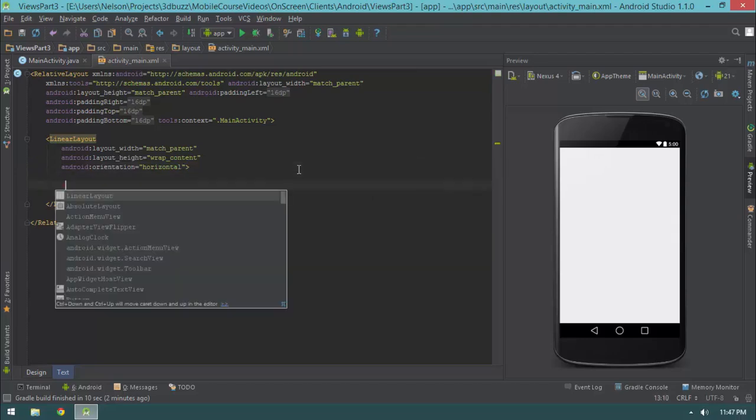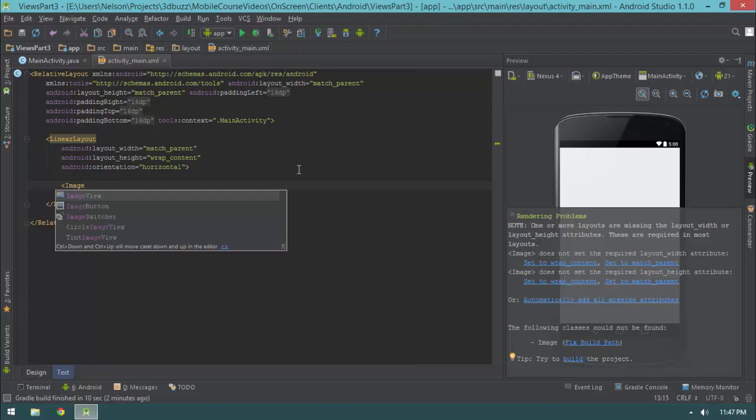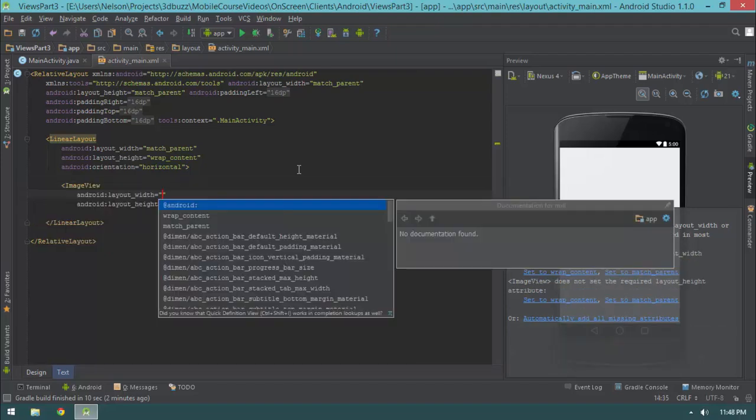Next up, I'm going to open up an image view. Now we haven't talked about the image view, but really the image view is pretty boring. We'll have a discussion about the different scale parameters at some point, but all in all, the image view does what it says. It presents an image. So I'm just going to type in capital IMAGE and hit enter so I get my image view.